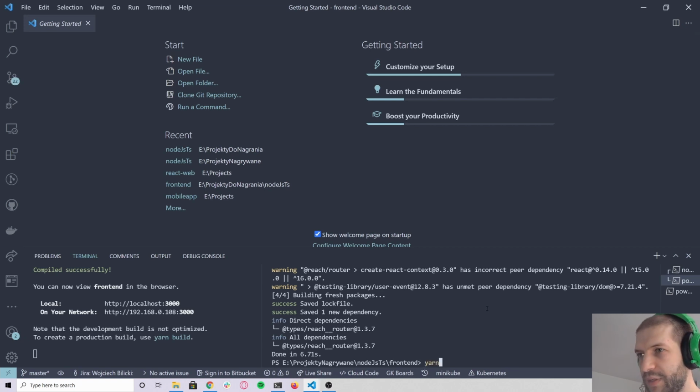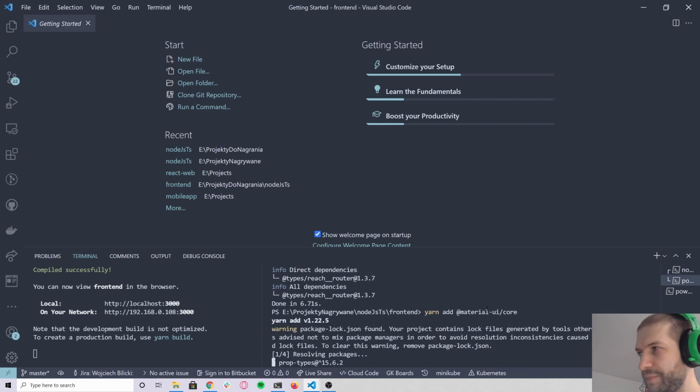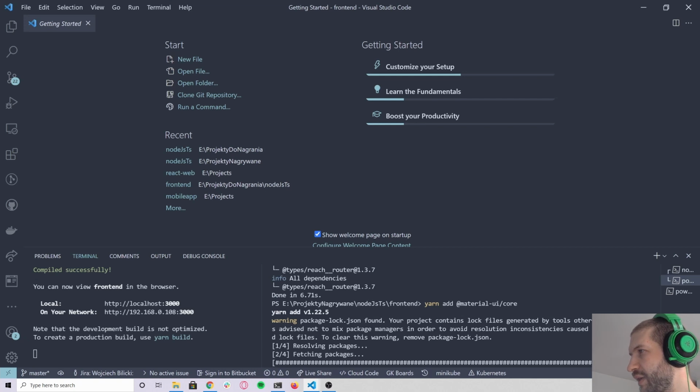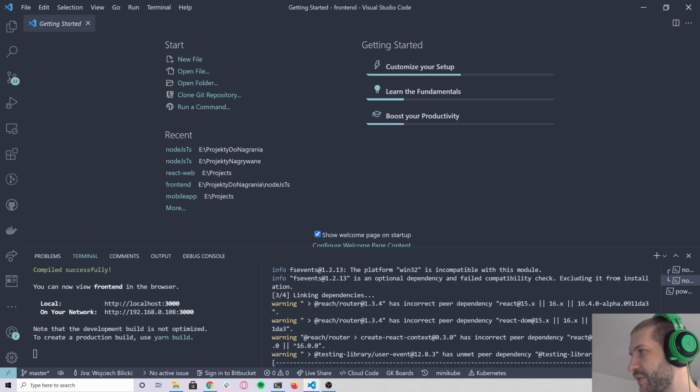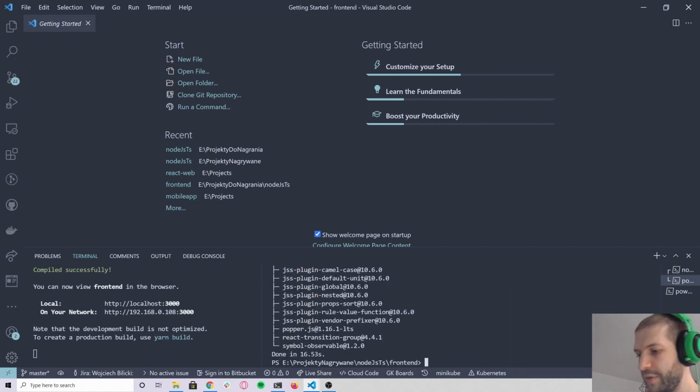So yarn add Material UI core. And I don't think this has a separate set of types. This should be built with TypeScript, so the types are inside the package. Okay, we're good.